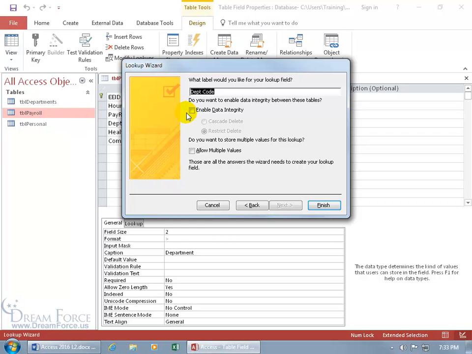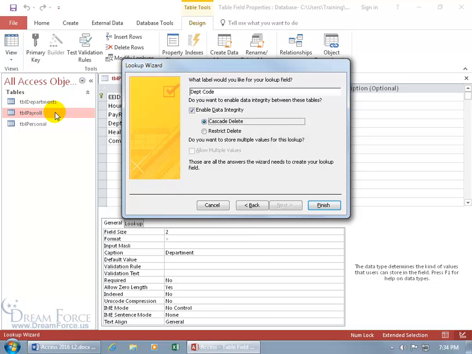So what you can do is establish a relationship or data integrity, and the first selection is cascade delete. So if I delete a department like training TR, it'll go into the table that it's related to for data integrity purposes and delete all records that have or are tied to the department code TR for training. And so there's integrity there, so I don't have employees who there is no department for. So when I delete the department, the employees are also gone.